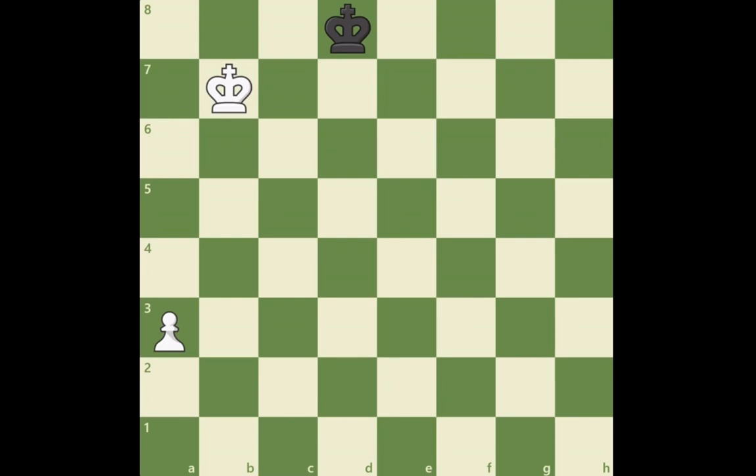Black plays king to d7, hoping to get to White's pawn in another direction. And after a4 and king d6, the Black king has to spend extra time moving around the White king. a5, king to c5, and after a6, king to b5, Black's king makes contact with the pawn, but it's too late after a7. White will promote to a queen on the next turn.